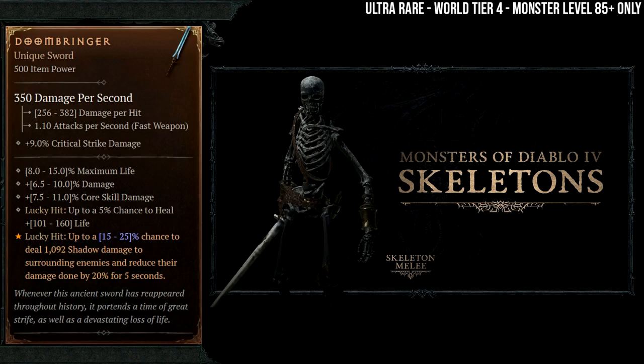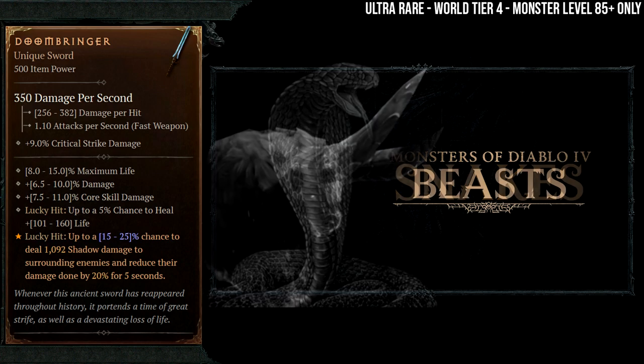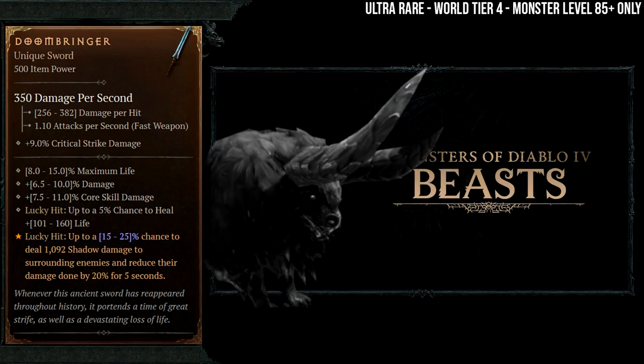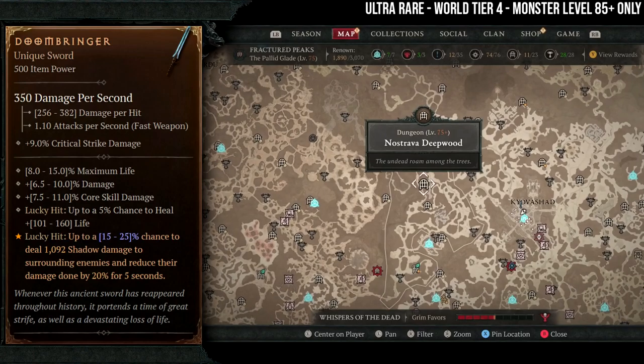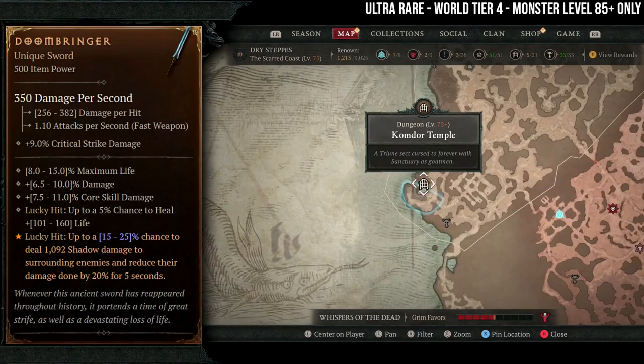Next up, guys, we have the Doombringer. I think this is still an item no one in the world has got yet. It has increased drop chances from skeletons, snakes, and beasts. Skeleton dungeons, we have the Nostrava Deepwood, the Commodore Temple, and Hoarfrost Demise.